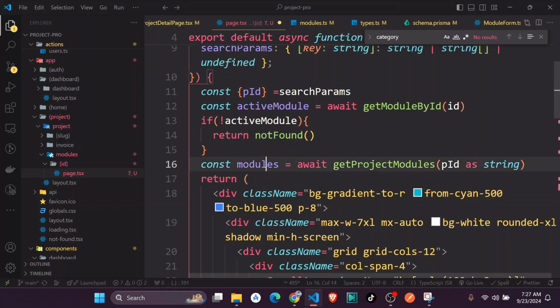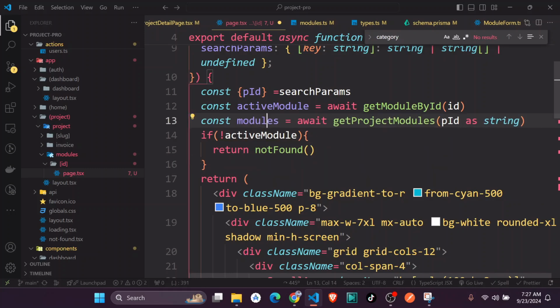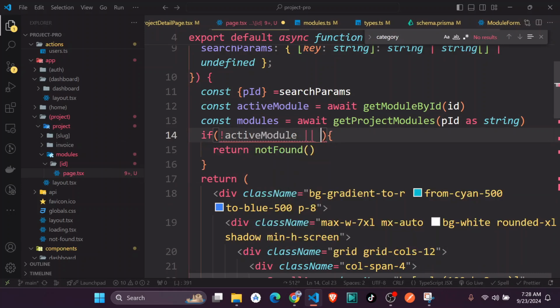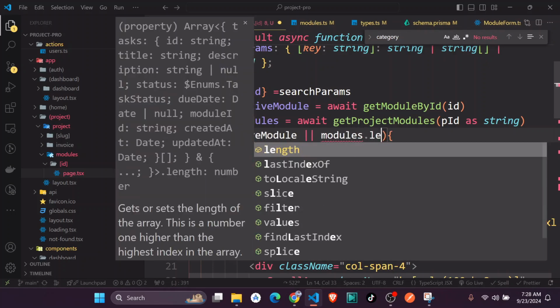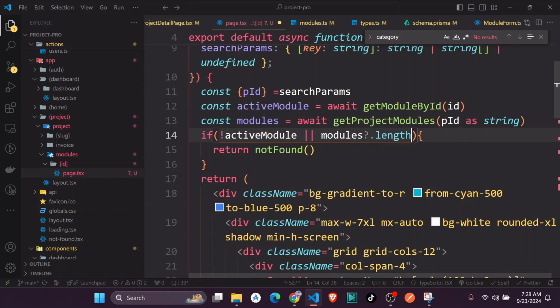I think we could also go here. We just say, if modules dot length is greater than 0.